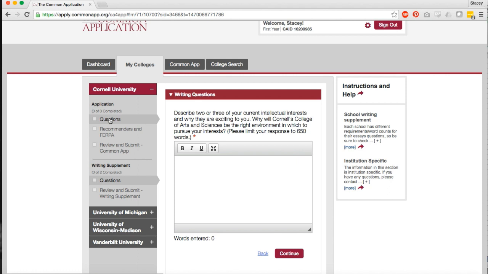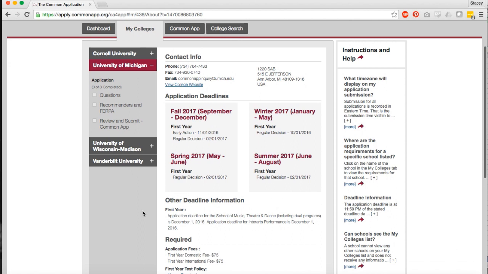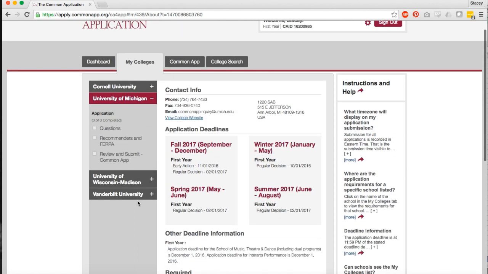So when in doubt with supplements, just assume there's a supplement. Assume you're going to have to fill out the entire application in order to get to it. And also assume that when you have found all of the supplements you think you need to find, you will probably find one or two more after that. It's unfortunately just the way that it's been working for the last couple of years, that they're a little bit trickier to find than you want them to be.